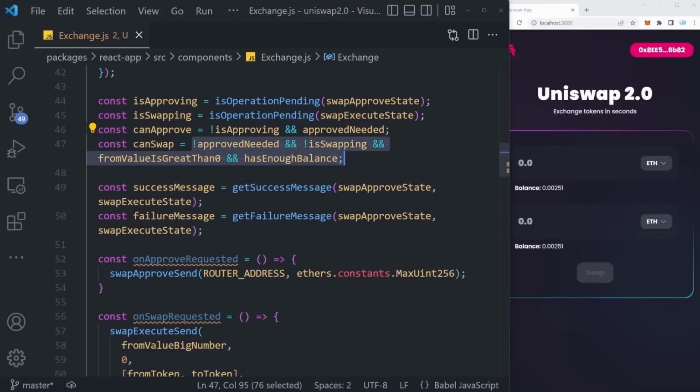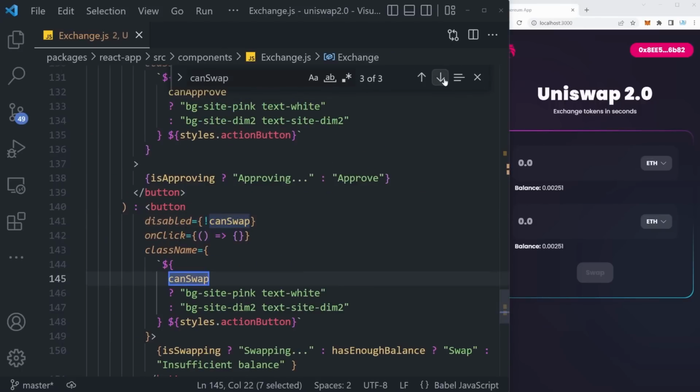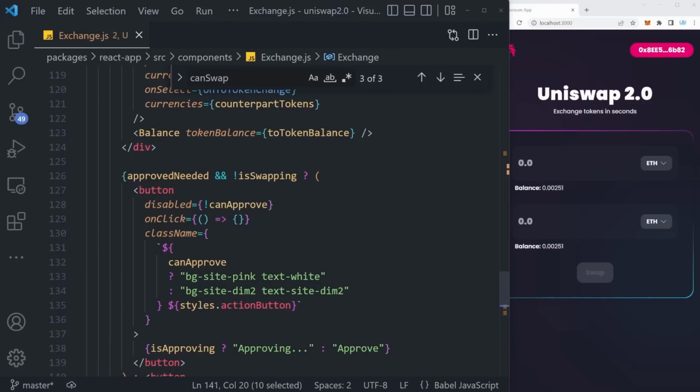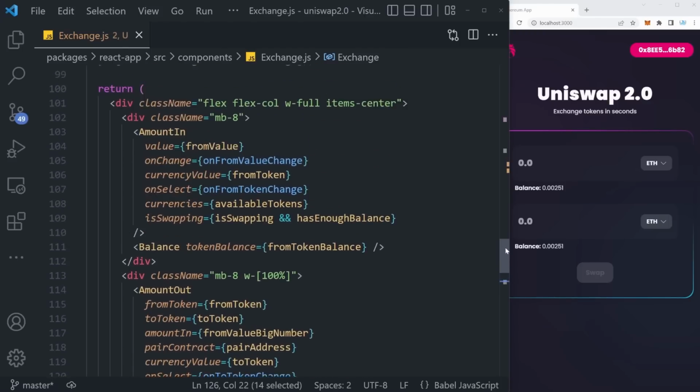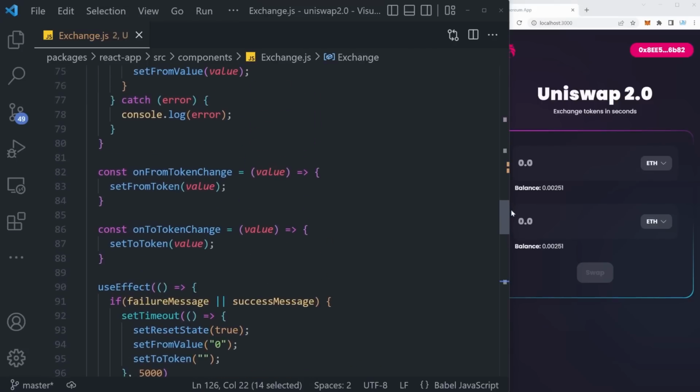Imagine if you had to type this out every time where we used can swap. It would be a mess, even though it's only 2 times in this case, but some other things are used much more often. So in this case, you're really learning how to write clean and scalable and reusable code.